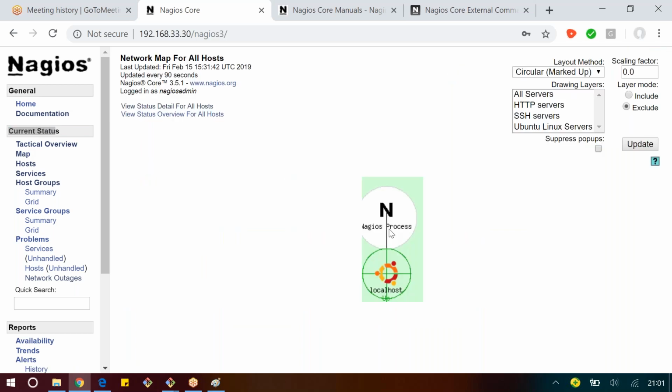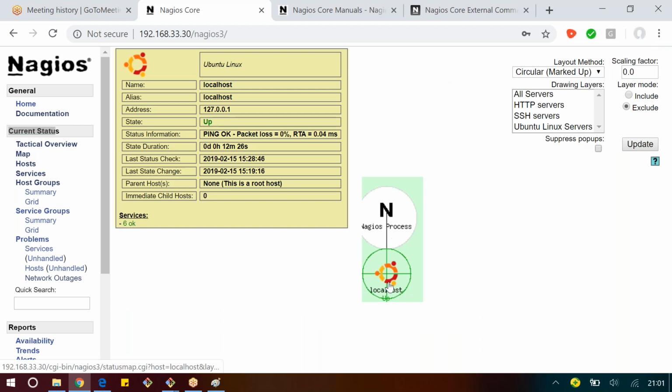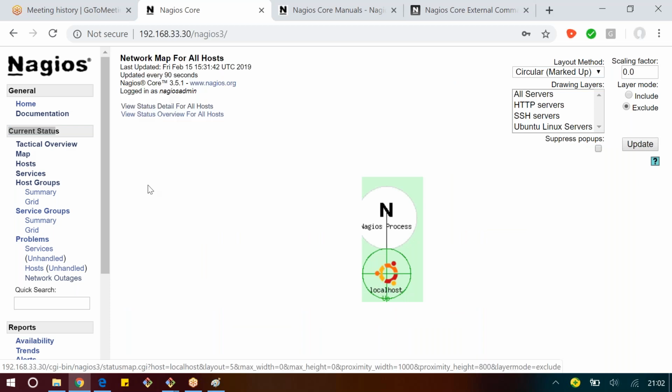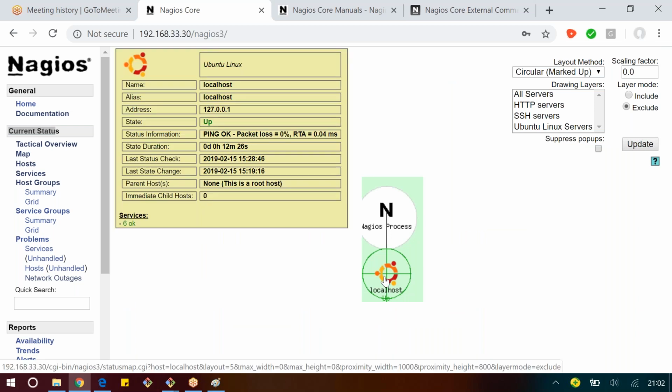If we mouse over that, it gives some information: the name of the host, alias names and address, the ping status whether it is okay or not, the duration, the last status check, and the last state change.